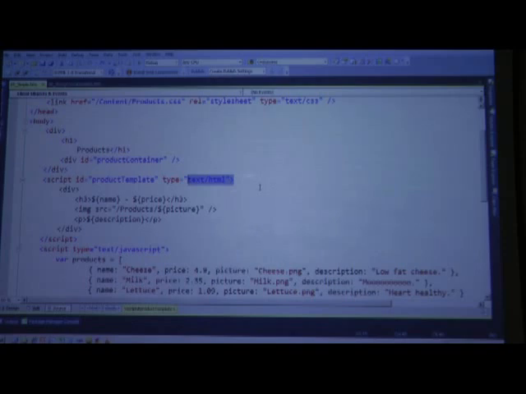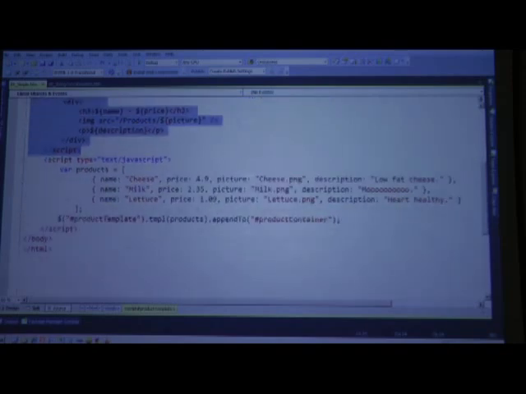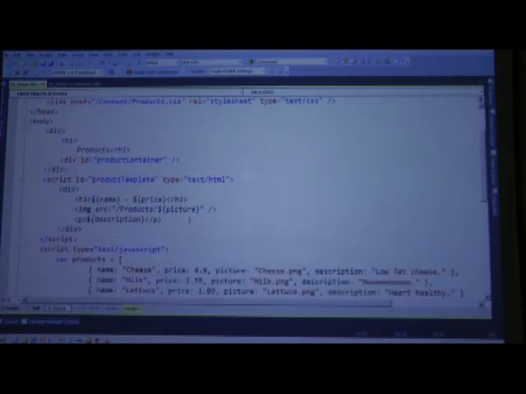This can be anything, this can be text/ggmod. What happens is when you give an unknown MIME type, the browser will ignore that entire thing. So when the browser comes to this, it is going to ignore this entire template. And this is the behavior which we want, because we want this template to be interpreted by our template library.